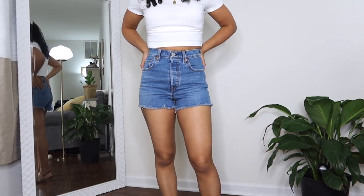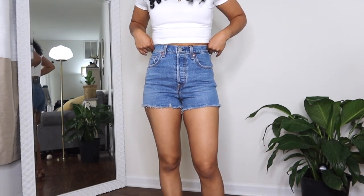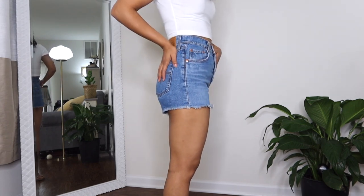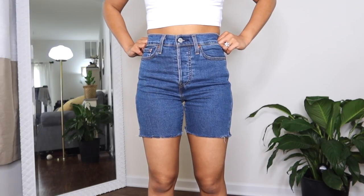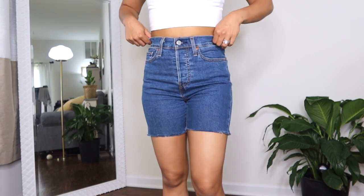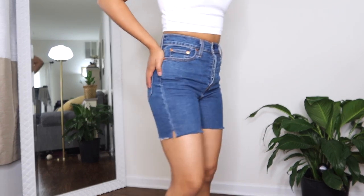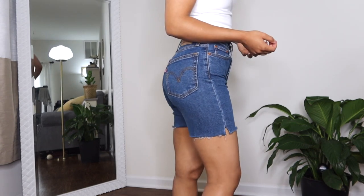This second pair of Ribcage shorts has a more laid-back wash. For some reason this wash feels less flattering, and since the shorts flare out slightly, I feel less held in around the booty area — I feel like she's hanging out, which I'm not too comfortable with. This third pair were actually pants that I cut myself. They're 90% cotton and 2% elastane so they're very stretchy, but they don't really hold me in. I think I cut them at an awkward length — they should have been a little longer, but I have muscular hamstrings so whatever.